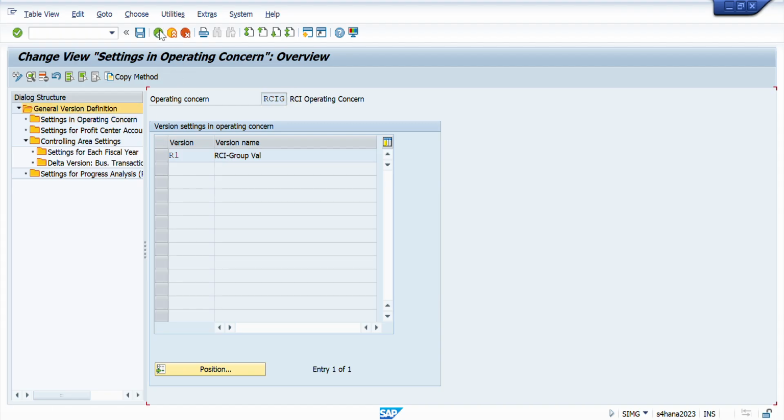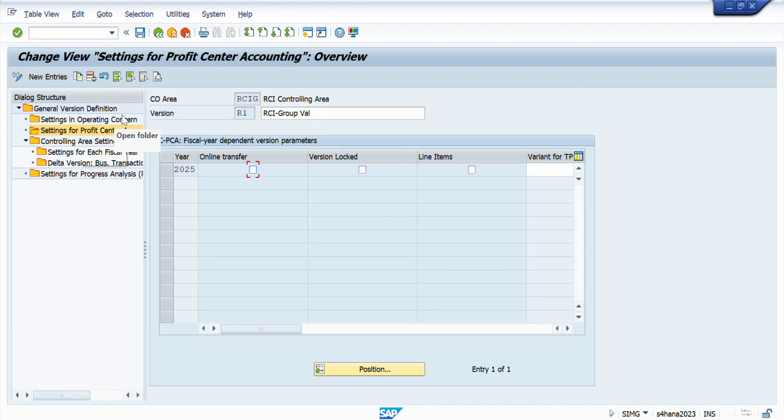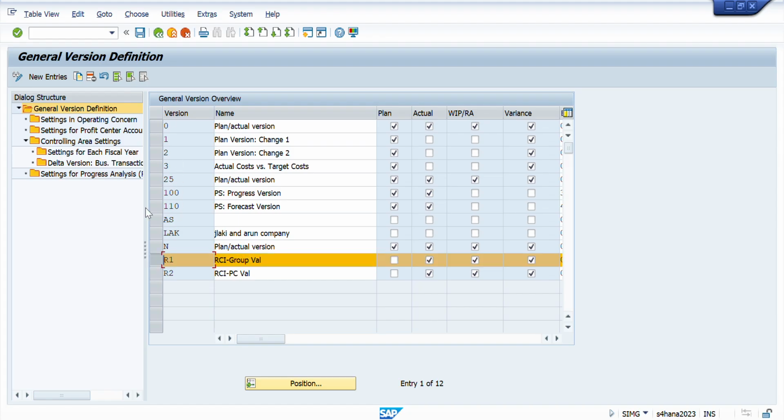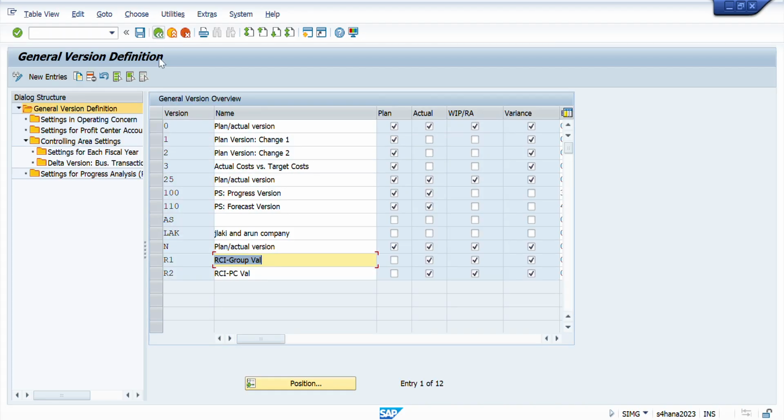Let's go back, select, and go into the profit center accounting. Here also I have extended. Let's go back and go into the controlling area. Here also it is extended. So the version that we create additionally should be extended in all those three objects: operating concern, profit center, and controlling area.